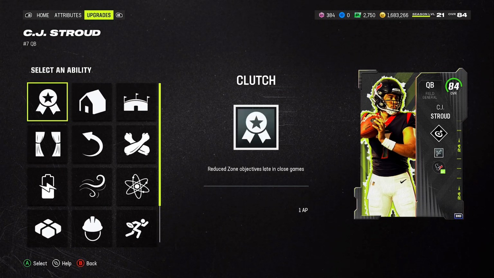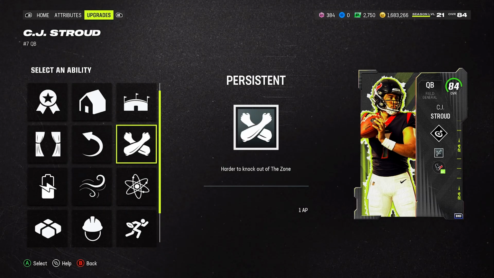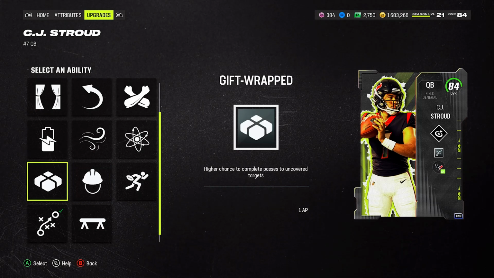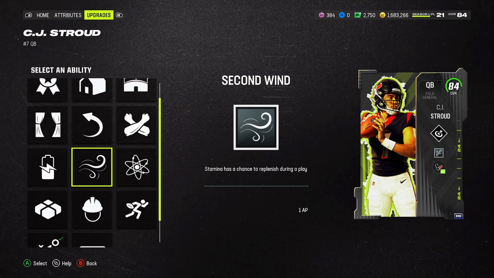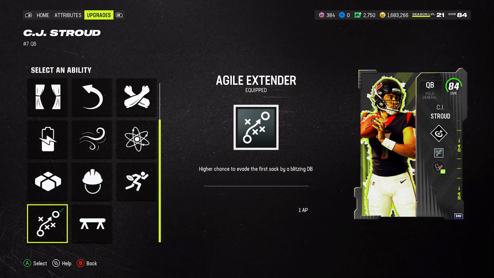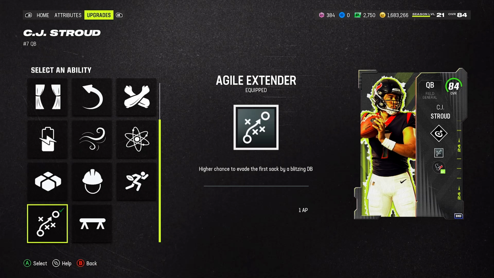All right, so when it comes to the abilities, they got a lot of these, like reduced zone objectives in the home stadium, persistent, harder to knock out of the zone, energizer. So I'm looking at the ones like, okay, what do I really use and what will really help me out the most? Looking at all these abilities, the best one for me that I know will be effective is this Agile Extender, because it's a higher chance to evade the first sack by a blitzing DB, which has worked tremendously for me.